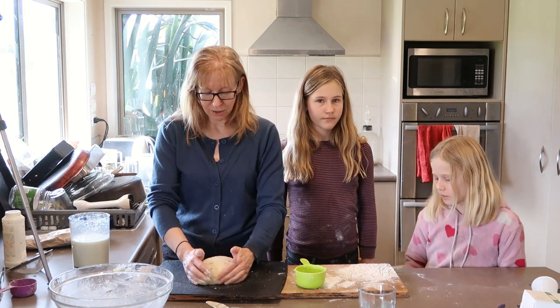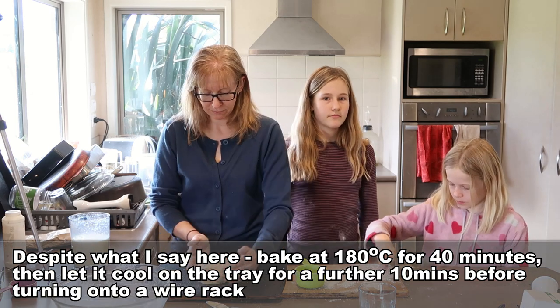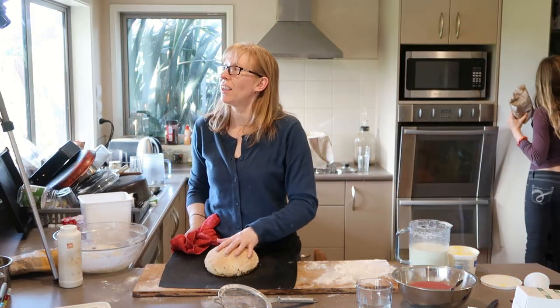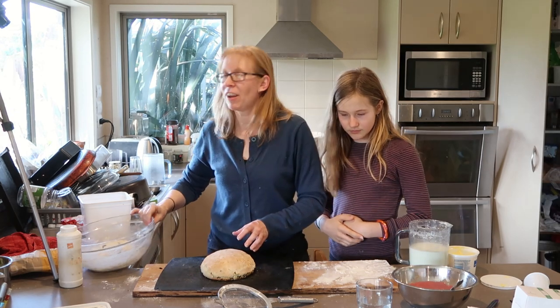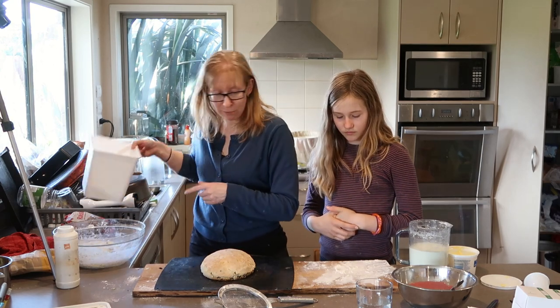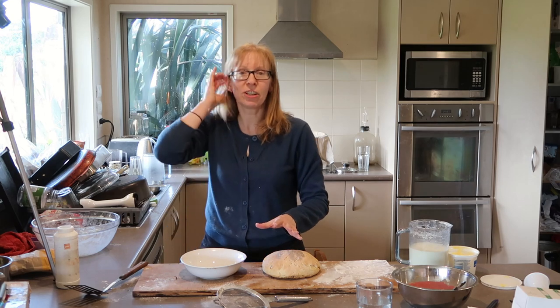I'm going to put that in the oven for between 30 to 35 minutes. And in the meantime I will work on the icing. I've just left that to cool for a few minutes. In case you're wondering, I have got another one on the go there — it's Father's Day here tomorrow and I usually make morning tea for my dad, so I'm making him one too. Now, icing — confession time. This is going to be my second attempt at the icing.